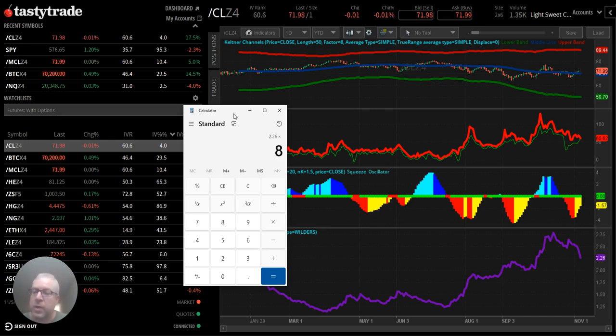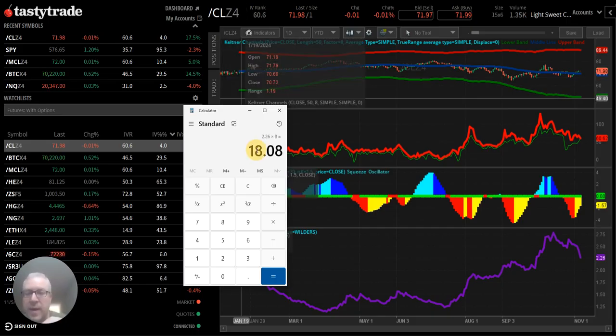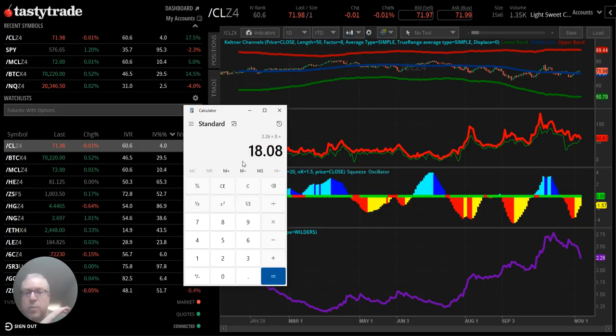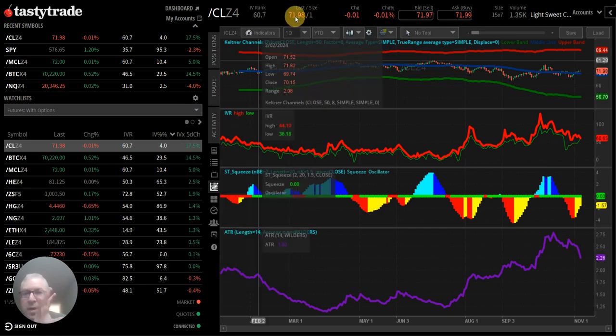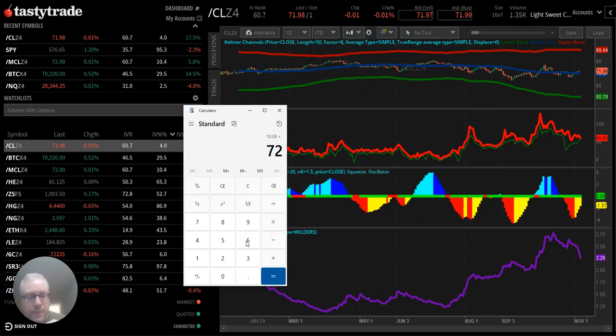Why 8? Because I want to go so extreme that if nothing happens, in most cases, I will collect the money. In this case, we're going to do a short strangle, a delta neutral option strategy, so far out of the money using 8 times the ATR, which gives me a number of 18. Okay, I have the number of 18. That gives me a range. Now with that 18, I'm going to add 72. Why 72? Because this is the price now, 71.98. Okay, and I have a range of $90 on the top side.